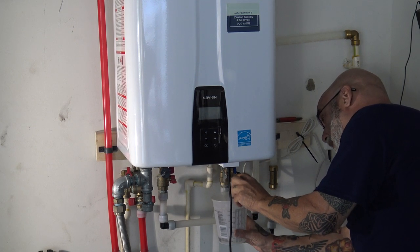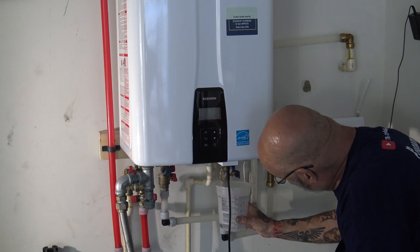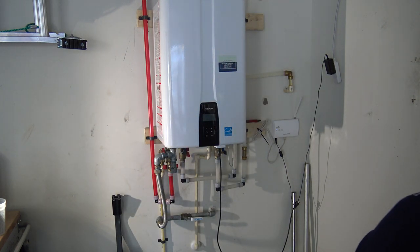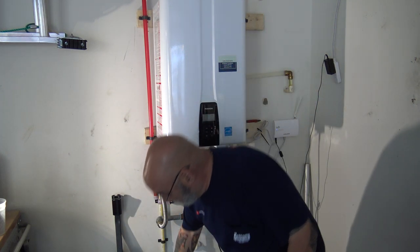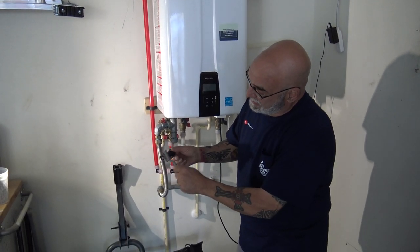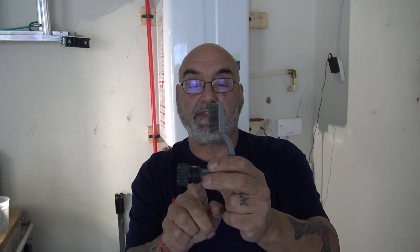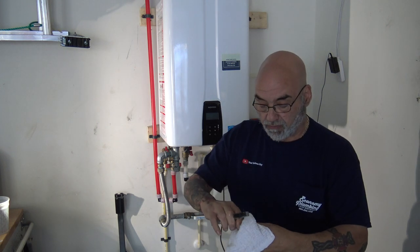Here we got some water and this filter is really clean for one year. Now this filter is non-removable like I showed in other videos, so I have my trusty service kit — just take a brush and brush it. I have a bucket of solution; put it in there and that solution will activate with anything on it and clean it off. Make sure the o-ring is still on the filter once you get it nice and clean, and always have a rag with you.